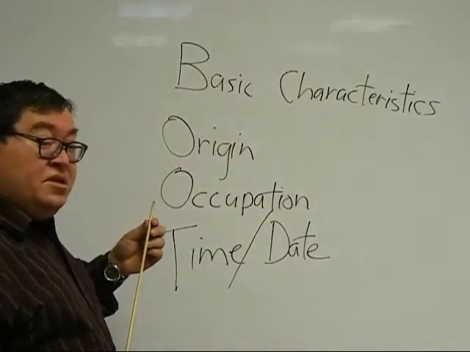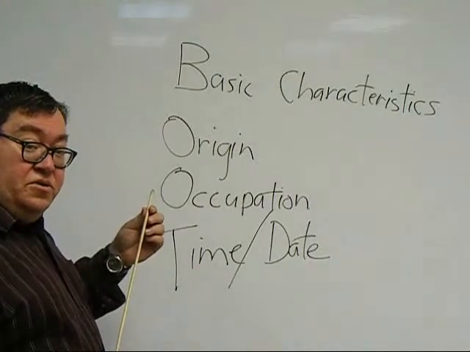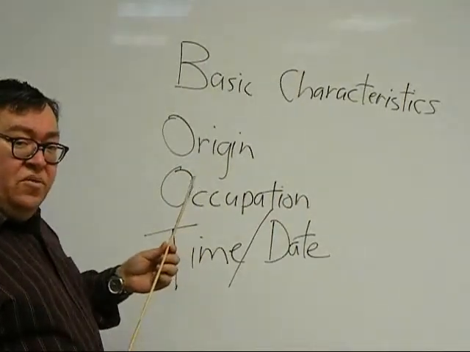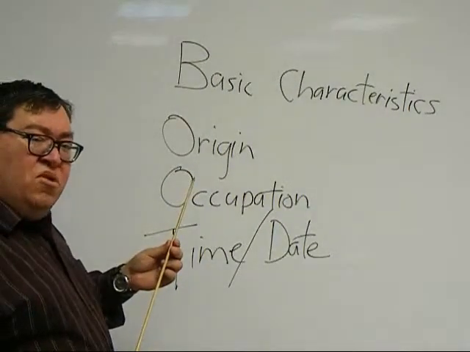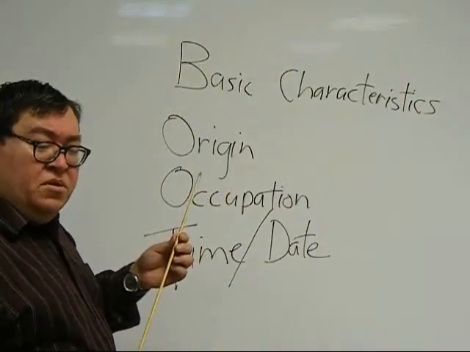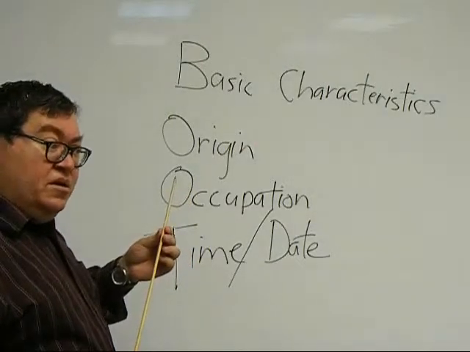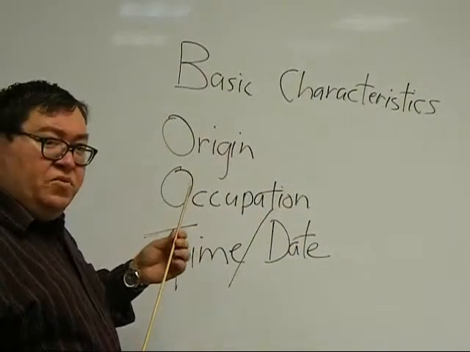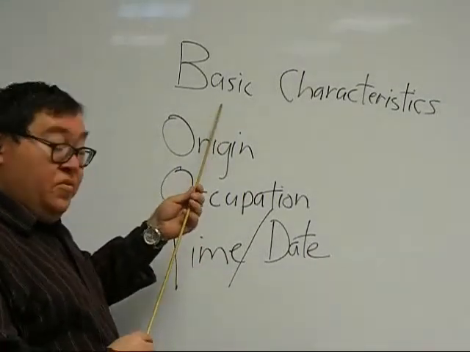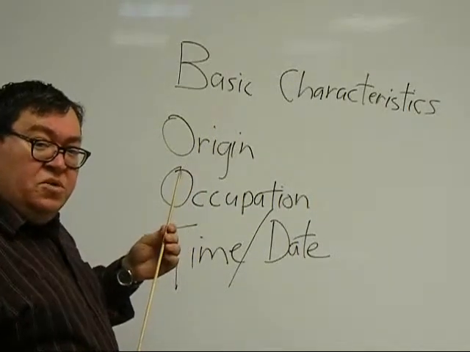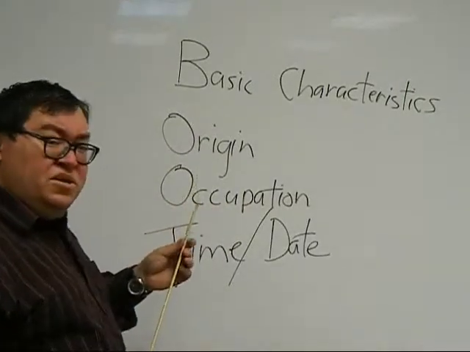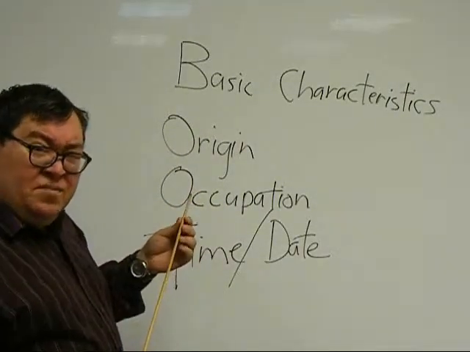Okay, now this is the second half of our ser estar demonstration. We did estar just a moment ago. Now we're going to do the verb ser. Now the verb ser has more permanency to it as opposed to estar. Estar is temporary, ser is more permanent. If you've been studying from the book that I'm doing these lessons for, the Arriba textbook that's published by Pearson, you've already had a lot of the words that go in this first category in chapters 1 and 2 of the book. The basic characteristics category includes things that are either permanent or semi-permanent.